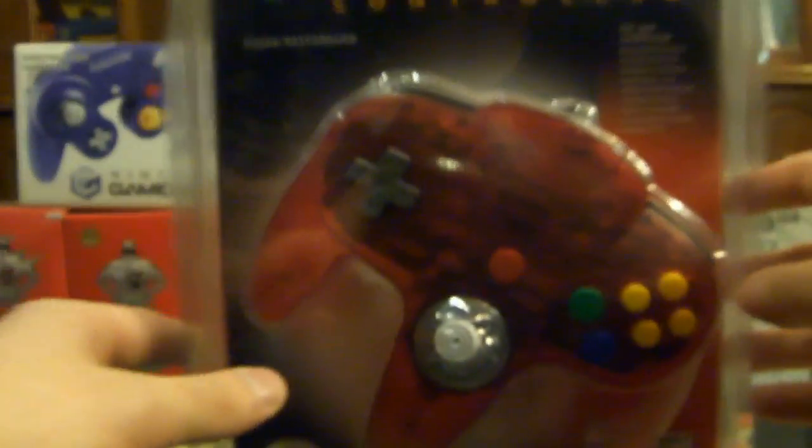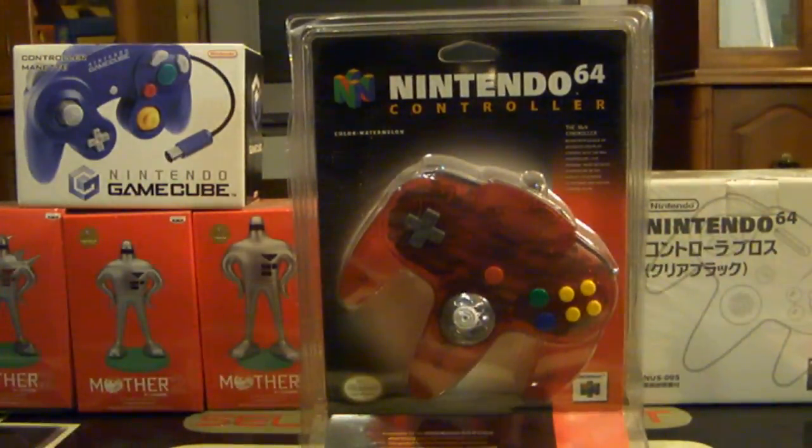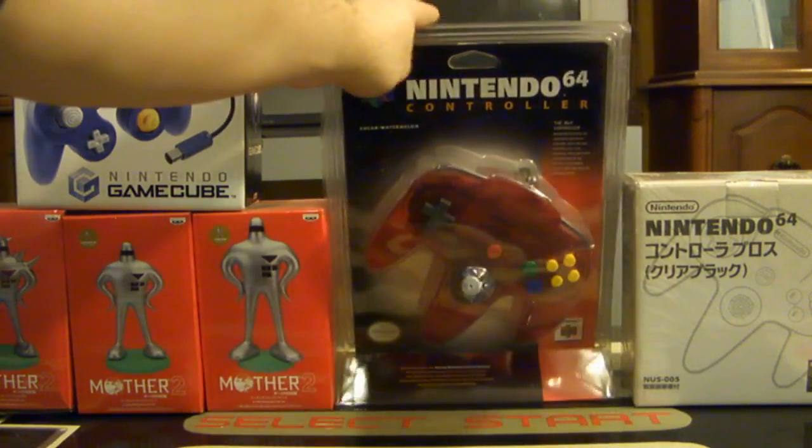So this controller, I had shipped to a family member in the States from Hawaii, and then finally shipped to me. So in that case, if you don't live in a country where they will ship to, you can have a friend or a family friend just have it sent to them. And just in case you're going across the border soon, for example, I live near Toronto, if I could go to Buffalo and I knew someone in Buffalo, that's in the US, I could just take a trip and pick up a few items several times a year from them. So that's one thing for networking, and that's for shipping.